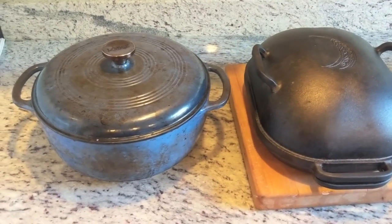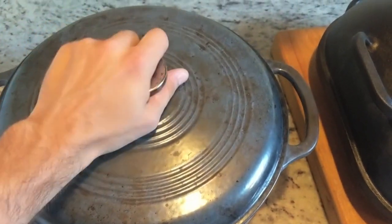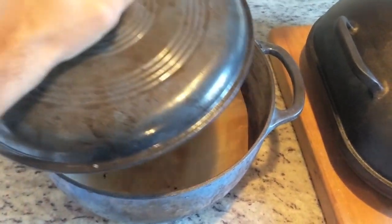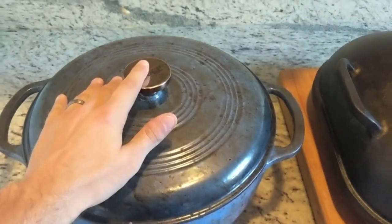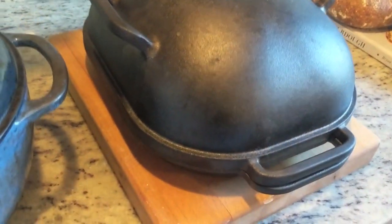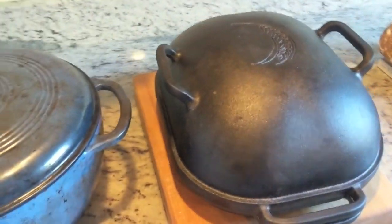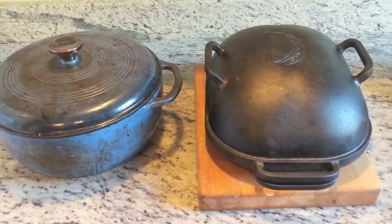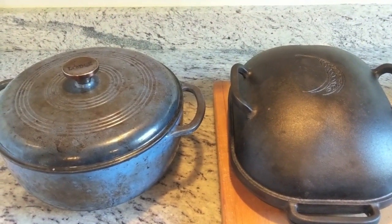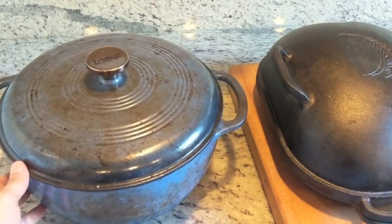One thing I really like about the Dutch oven on the left is that it's got that one handle on top so I can take the lid off with just one hand. But it does have those high sides, so to get the bread in I usually transfer it with parchment paper so I don't burn myself — that's the downside. Whereas the Challenger has a really cool design with a flat shallow base. I just load my dough right on top, score it, and then put the domed lid over top to trap the steam. And what's cool about the Challenger is it's longer so I can fit small baguettes in it, where I couldn't fit any type of baguette into my round Dutch oven. That's a big upside to the Challenger if you do bake a lot of bread.